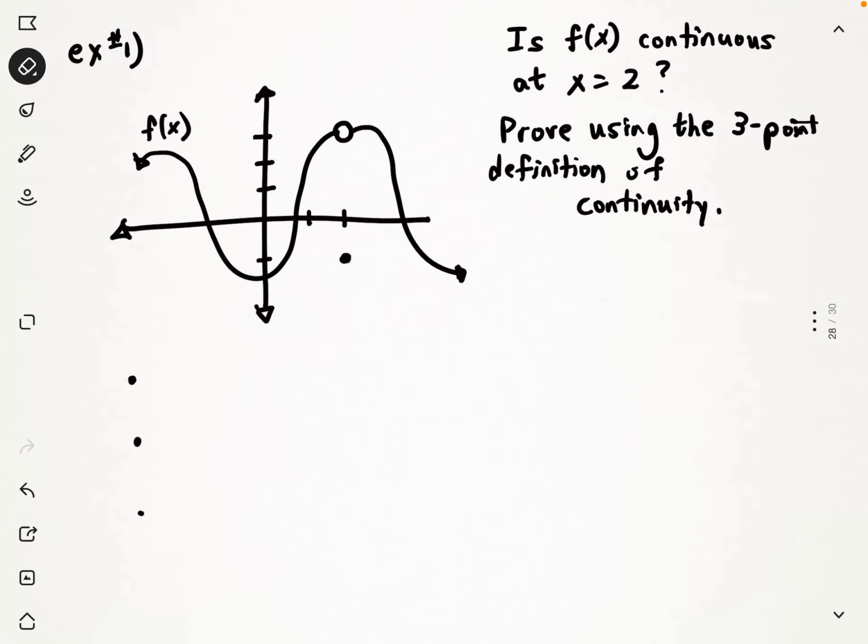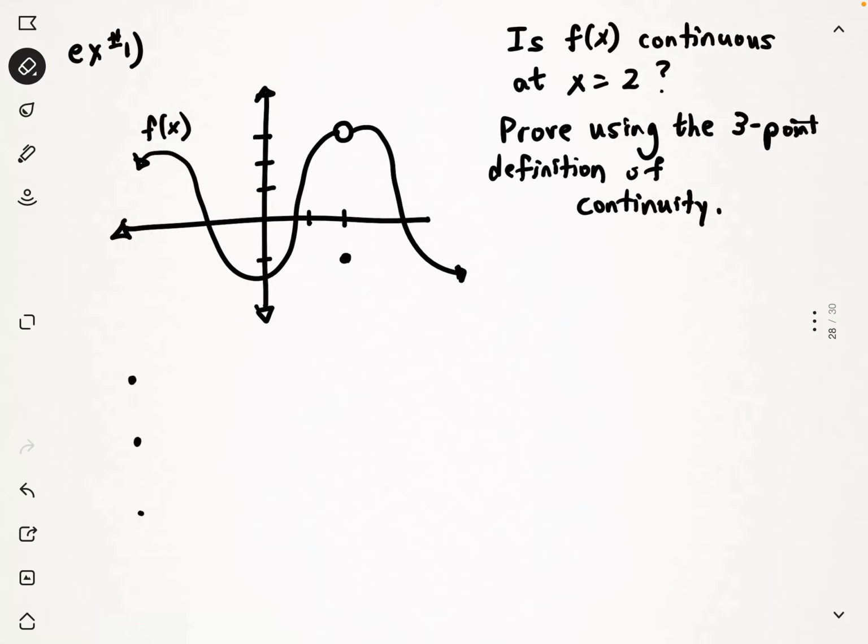Okay, so we're back and we're going to look at some examples. Most of them will just be equations of functions. This time out, we have something actually graphed, and you can see the question's asking if it's continuous at x equals 2. And you can clearly see in the graph that's given to you that it is discontinuous at x equals 2.